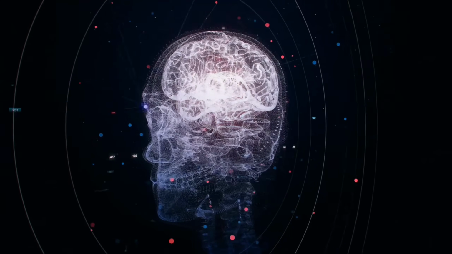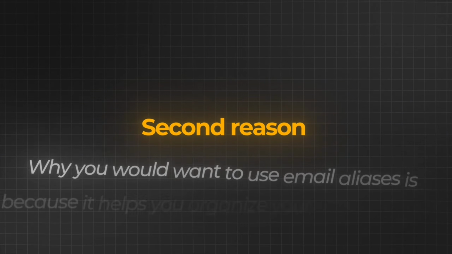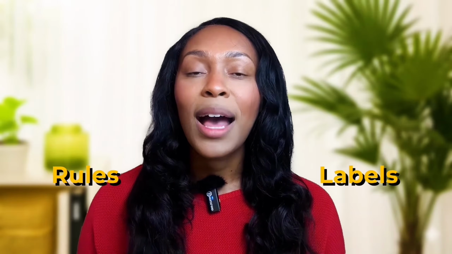And in this day and age where AI is getting more and more advanced, you want to add as many layers of security and protection as you can to make sure your business is secure. And I personally ensure I'm protected by using email aliases. The second reason why you would want to use email aliases is because it helps you organize your Gmail account. By simply adding rules as well as labels, I'm able to clearly organize and prioritize my email inbox. And if you really think about it, those 2 reasons alone should be reason enough why you should leverage the superpower that is using email aliases in your business.